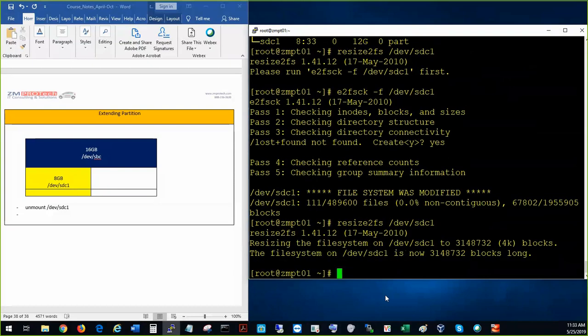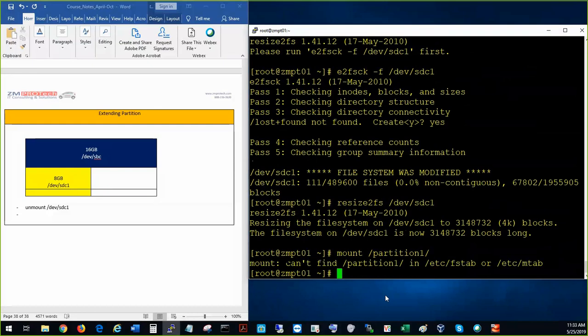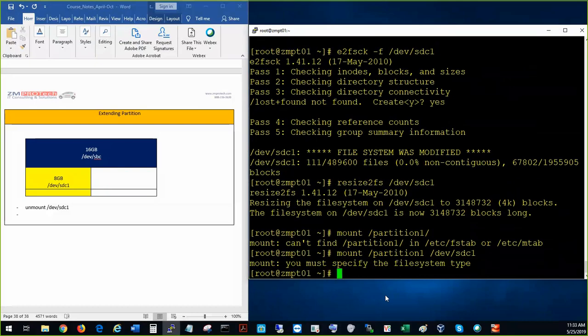Now once we remount it, our data should be there. Let's take a look. I'm doing it backwards.